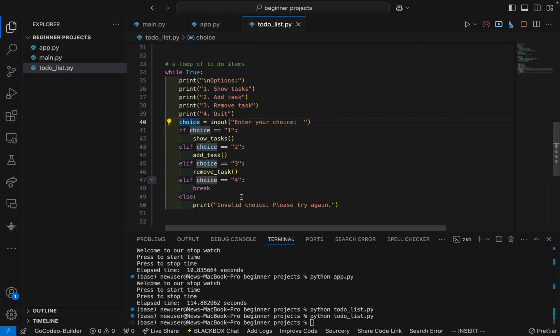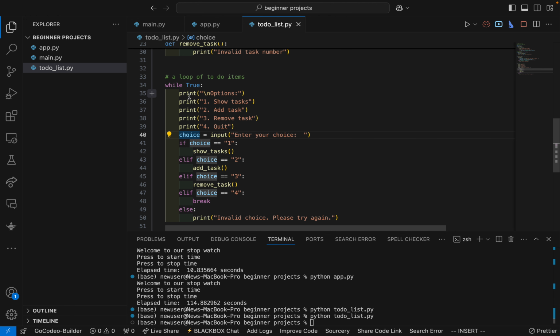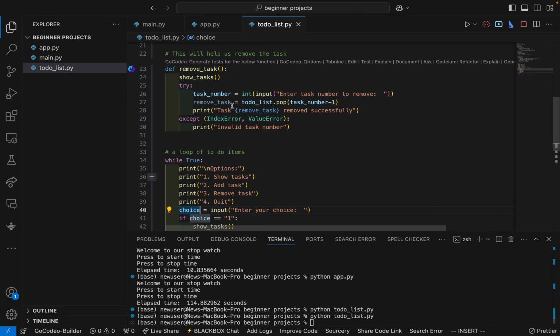So this is a simple while loop that we actually use in this instance. This while loop helps us go through all these different iterations to check if we want to either show a task, add a task, remove a task, or quit. And you can manipulate it any way you think will work best for you. So you can decide to bring one first or two second, and so on and so forth, and you're good to go. The cool thing is this makes it very easy for us to loop through all these functions.